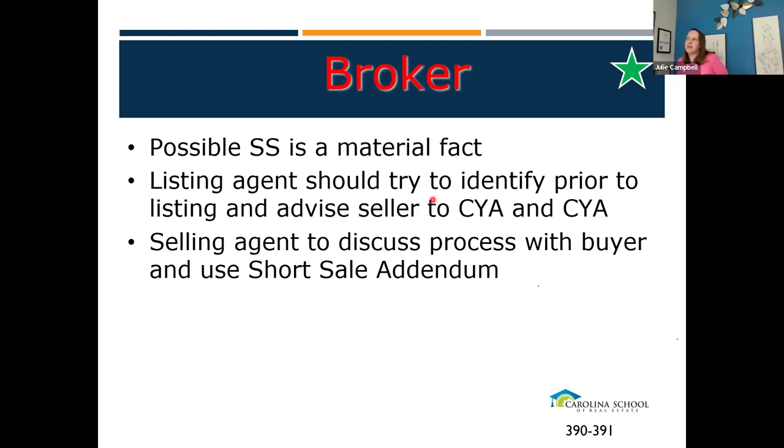Earnest money, and I'll be honest, Rachel, with mine, again, it was a different market, but some lenders may not allow the seller to collect due diligence, because why is the lender going to let them make money if they're not making money? Some lenders may not allow the sellers to make repairs. We know that they don't have to, but the lender may specifically say no. Because again, if you've got $5,000 to throw down at the electrician, why aren't you giving that to me?